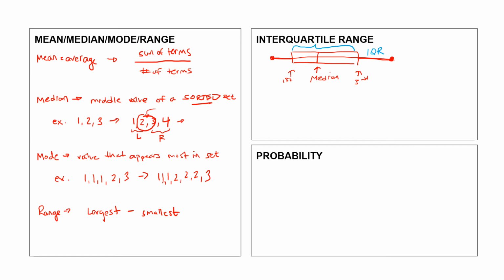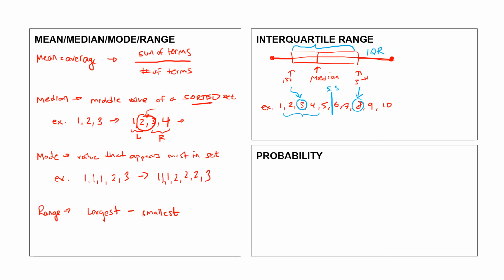So in order to find what that is, let's do an example. We'll have the numbers 1, 2, 3, 4, 5, 6, 7, 8, 9, and 10. If we split it right down here, there will be 5 numbers on the left, 5 on the right, and it's sorted. So the median here is 5.5. Now, when we look at just the left set here, this is the median of that subset. This is our first quartile. Likewise, on our right subset, 8 is the median of that right subset.